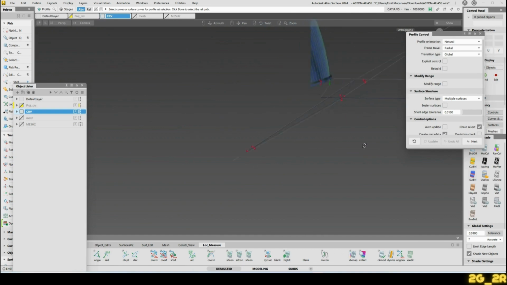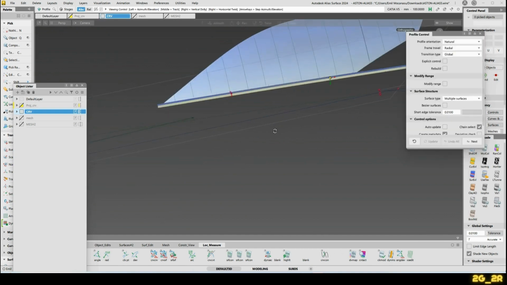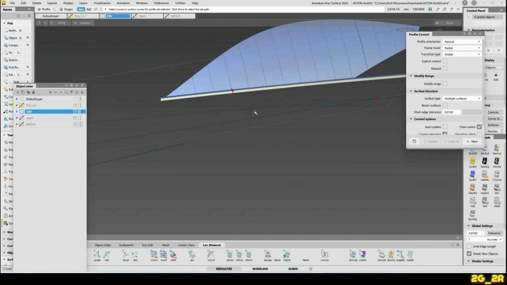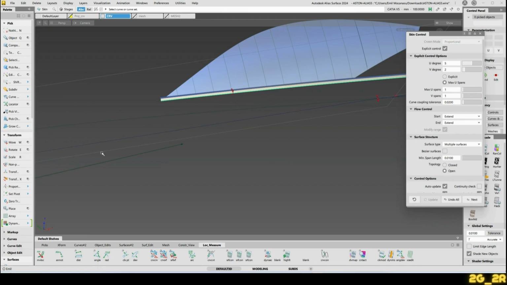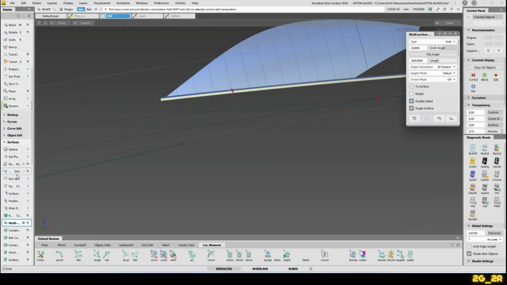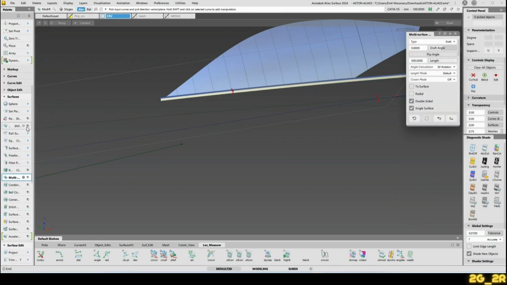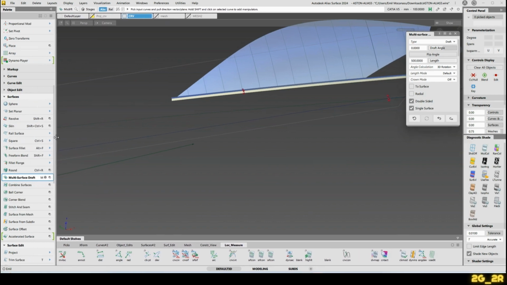So what I can do now is use the simplest tool that you can use to generate the skin. Here in surfaces. Find the skin first.